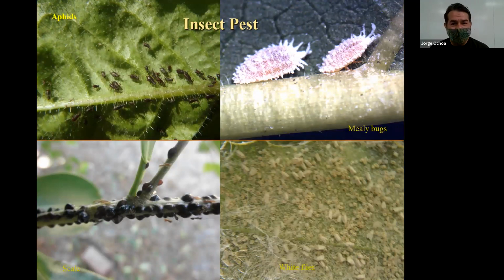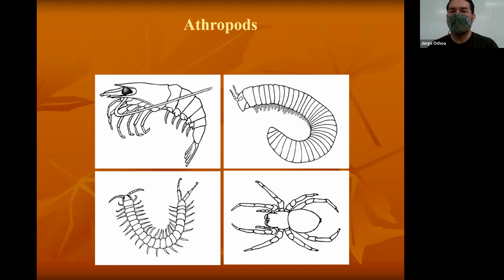Here are just a few more insects, some of the ones that are going to be feeding on plants. We have your typical aphids, mealybugs, scale, whitefly, and we're going to focus and deal with some of these plant-feeding insects because obviously we like the landscape. When we're looking at insects, that is a group of animals. But insects fall into the category known as arthropods. Arthropod can be translated as jointed legs. So if you look at an insect, their legs have joints.